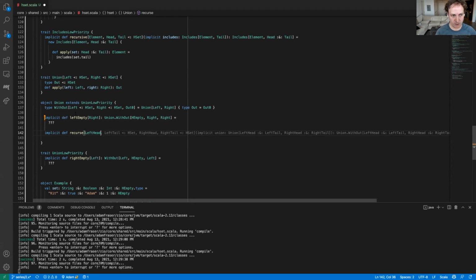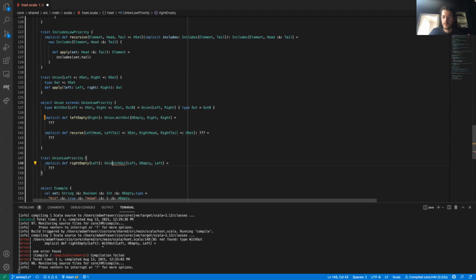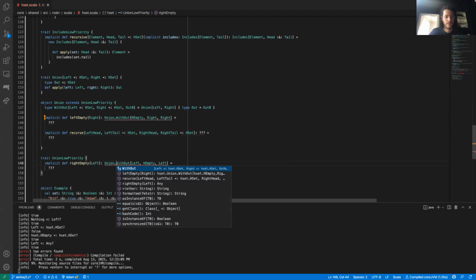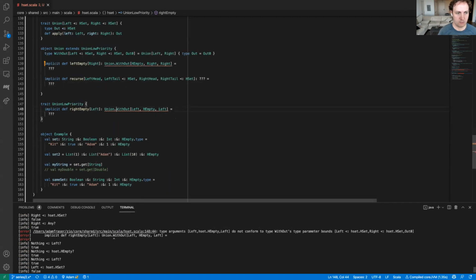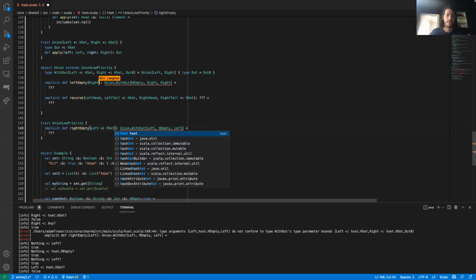Here we're just dealing with the case where they both have a head and a tail. So I'm going to start by just giving myself those things. Let's see, what is this? Oh, these need to be subtypes of HSets.